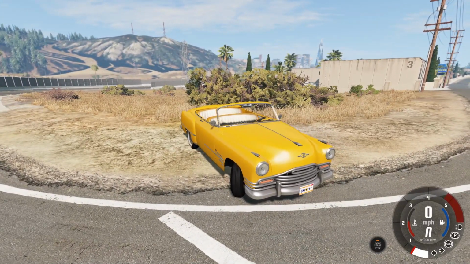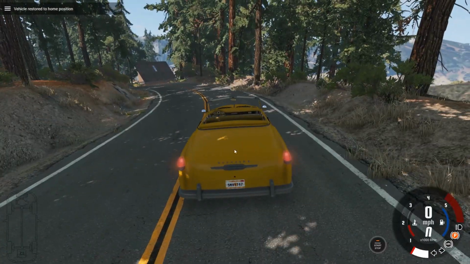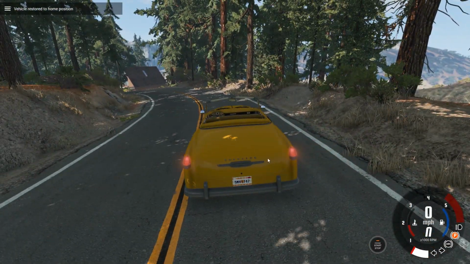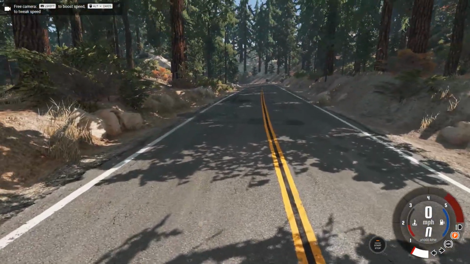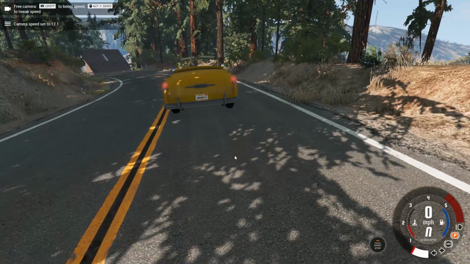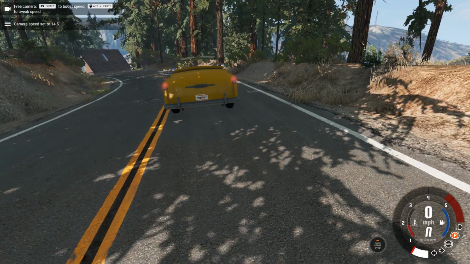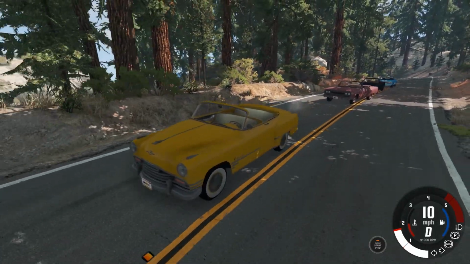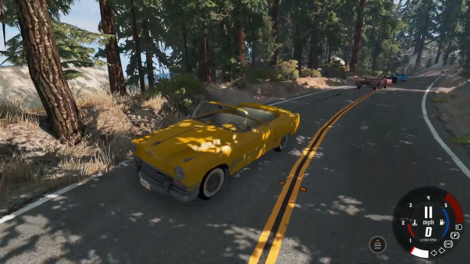But I have another idea. Not just look at the convertibles, but let's spawn in all the convertibles that work anyway, and let's have a little bit of a convertible parade, as it were. All right, here we go, heading off through the forest.